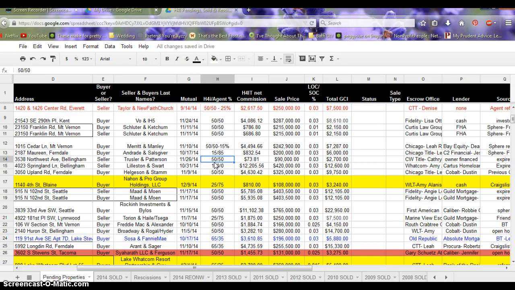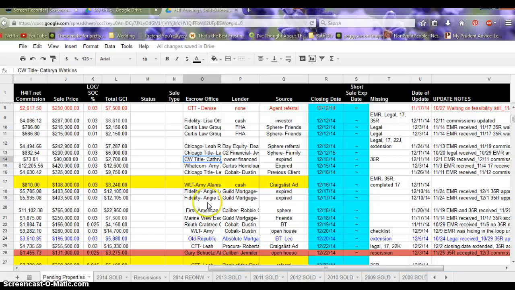So, let me re-explain myself. What I would be doing if I didn't have a disbursement authorization in the first place, so when I'm first entering this into Excel as my first task on a Brevity checklist, is take this 2700 and divide it by 2 because there are two equal parts, and then enter that number into the H4I net commission. Then for a regular pending, we skip status and sale type. We just leave those plain old blank.